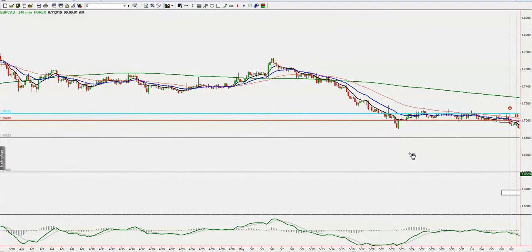Just wanted to give you an update on the trade we've taken during the live trading workshop on the pound CAD on the 240-minute chart. On the 240-minute, that's a trade potential you can stay in for weeks or even months, right? This is an S2 pattern we had identified, and we entered right here, where the first arrow is. We entered during the live trading workshop back in June, and this was our stop and our entry.